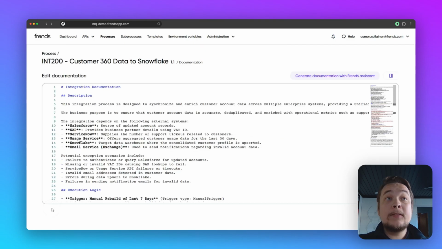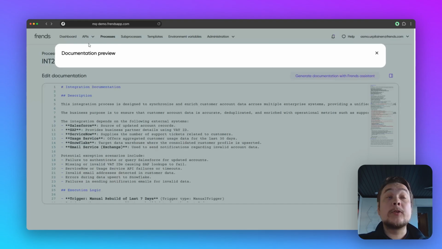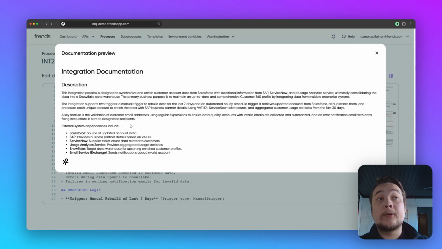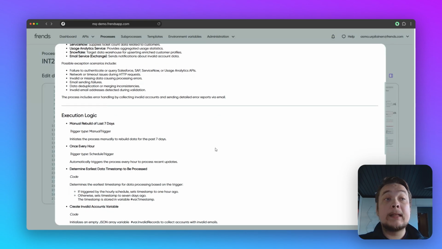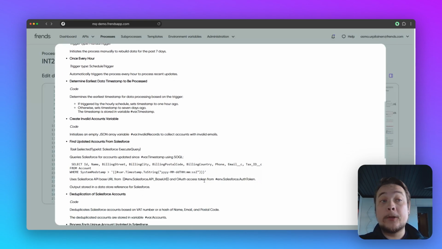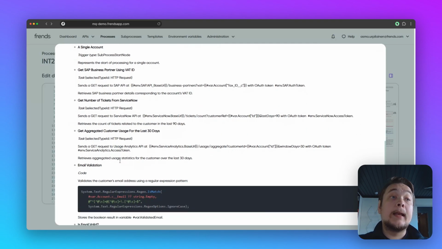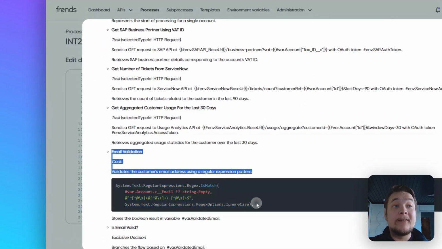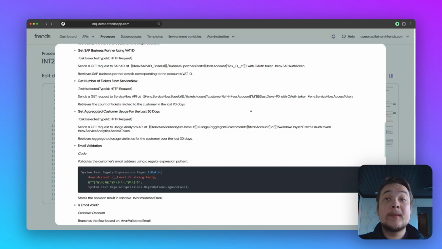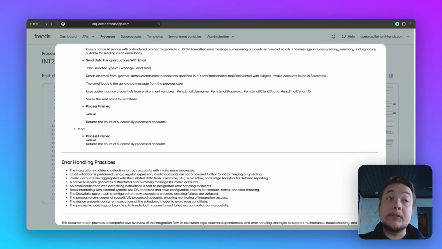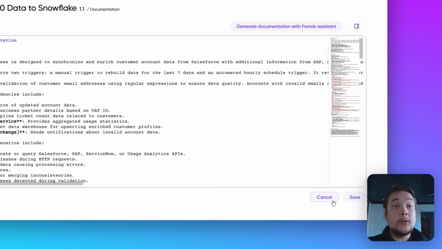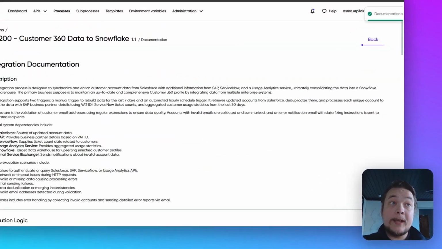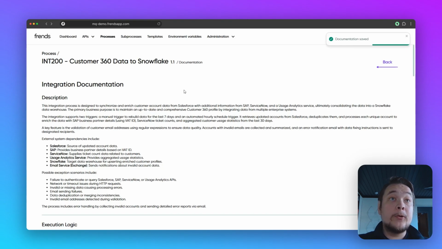I'll go ahead and edit my documentation and use the Frends AI assistant here again to read all of the context around the integration flow, where the AI is able to provide me with very nice, very detailed documentation, including all of the queries, all of the messages, and even the newly generated email validation code snippet we just created as part of the documentation. Still writing the error handling practices here, but all looks great. So I can choose to use that documentation.